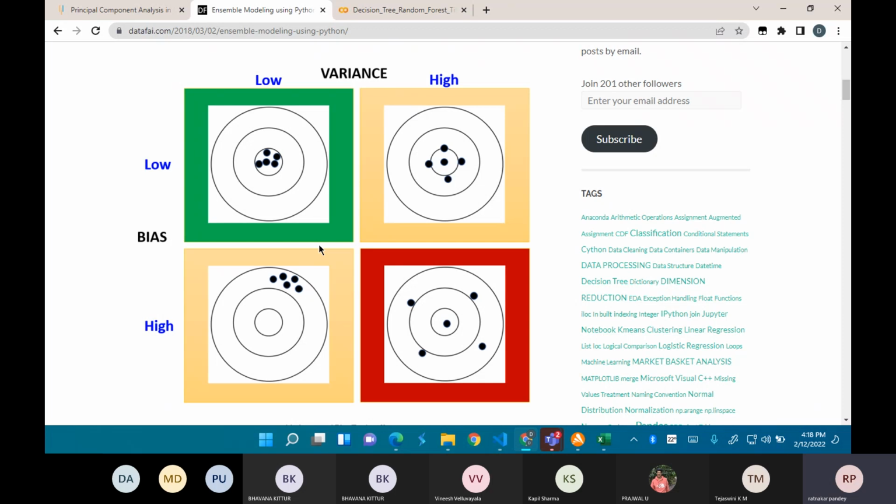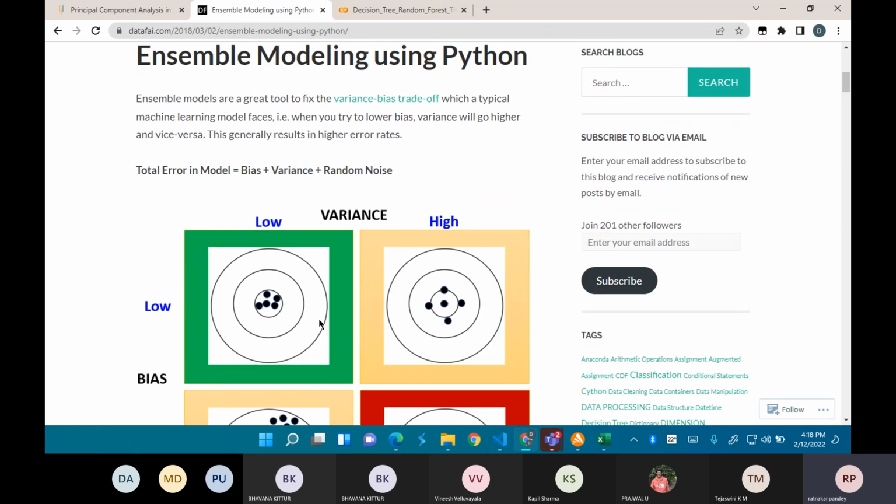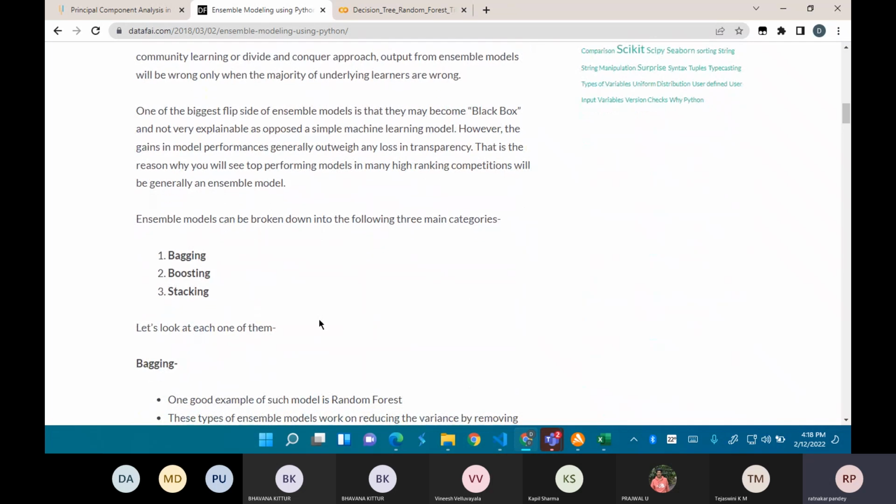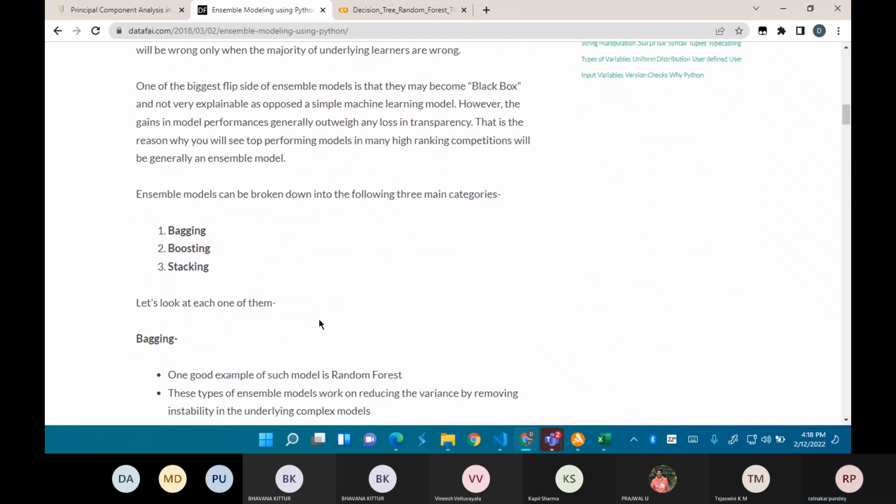These models can make the accuracy and the consistency go higher simultaneously, or the preciseness and the consistency of the model can both go higher simultaneously, right? And there are many different ways of doing that. Some of them are what we call bagging, others are boosting, the third ones are stacking.